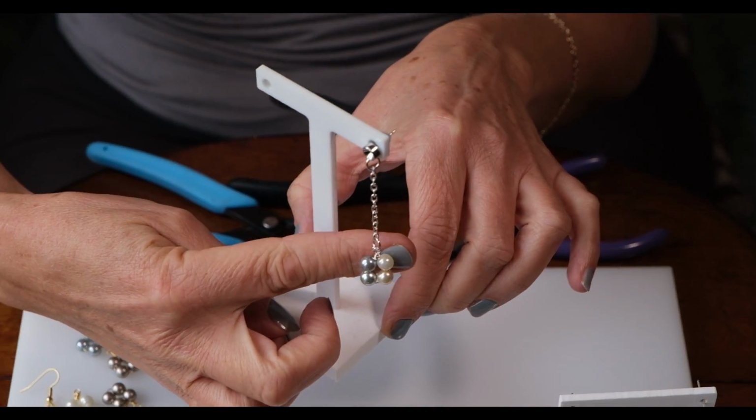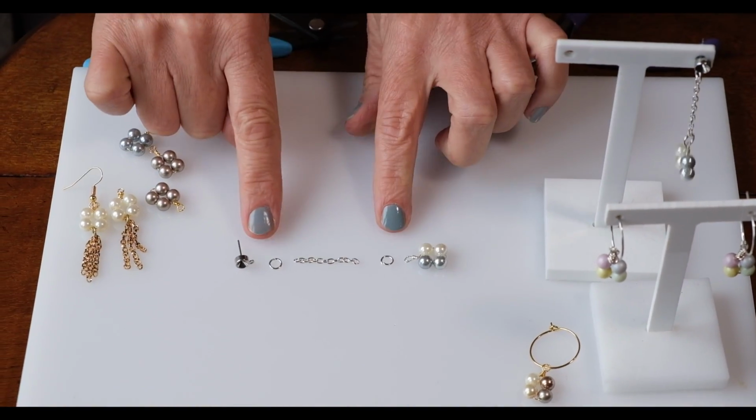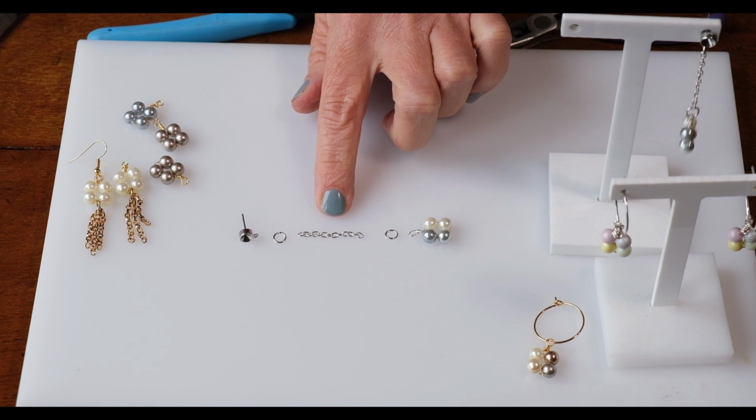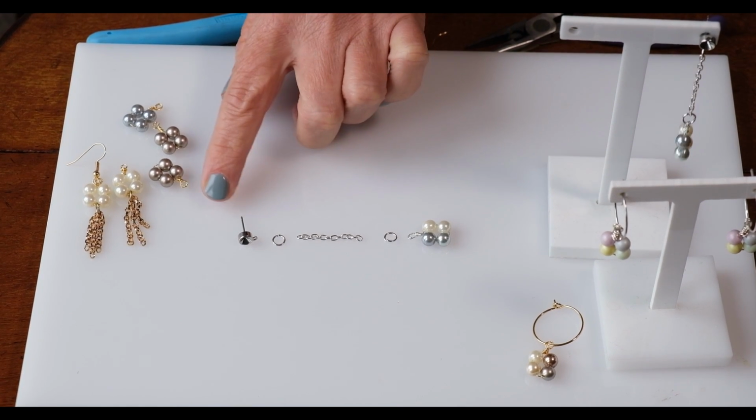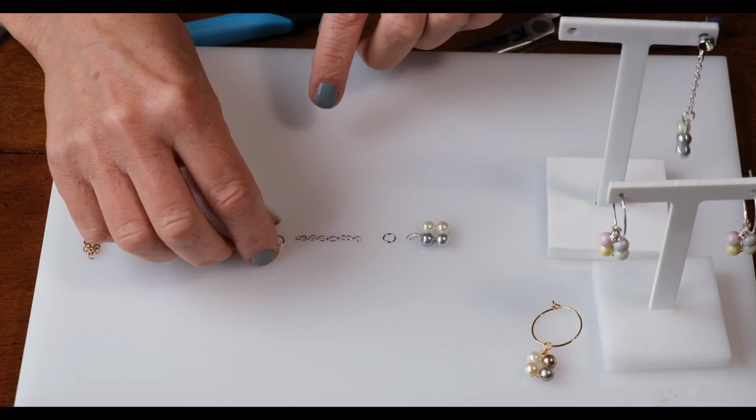To make a drop earring, you need 1 connector, 2 jump rings, a small length of chain, 2 to 3 centimeters, and a stud top with an eyelet on it.